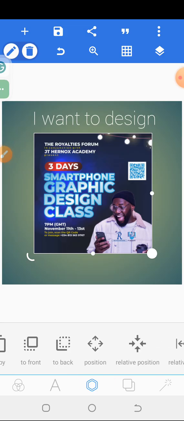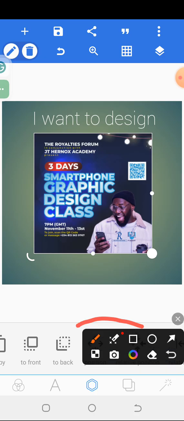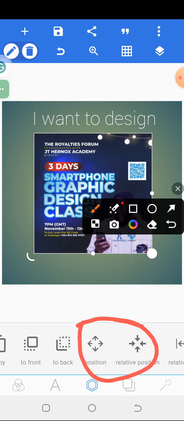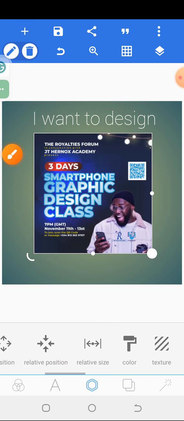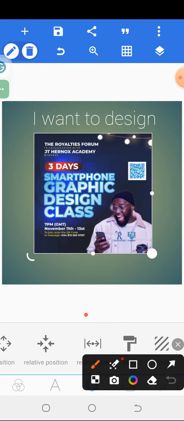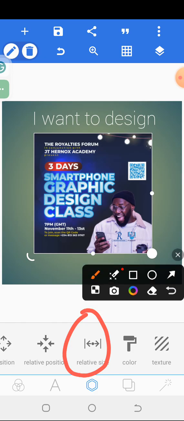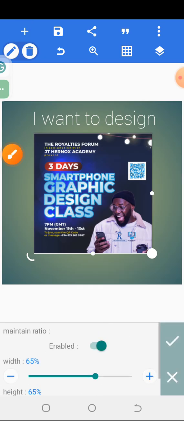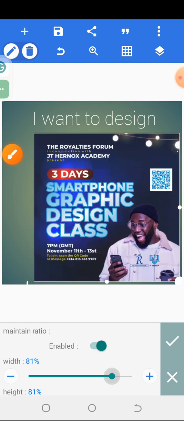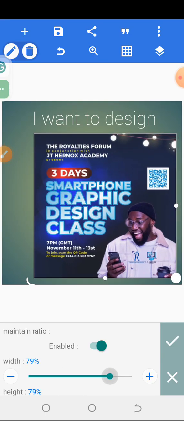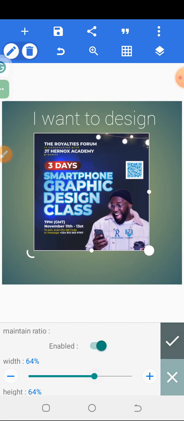This is position, just like how I explained it in the first video. You are already familiar with this. Now relative size. Yeah, this is about the size of the picture. This is the second way of resizing your picture.